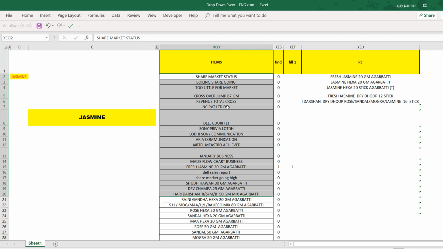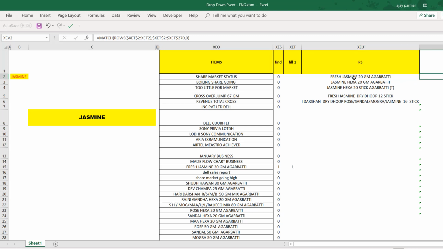In the same way, I will say in the index, go in this table XEO2 to XEO 200, which is my last cell, and pick up the row number of this fresh Jasmine where I have got this 1, which is row number 15, excluding the header. So index will go and pick up this 15 row number and put it here. Now how did you get to know this row number, which is 14 excluding the header? Well, you can see here I've got 14. This is what I'm trying to explain to you.